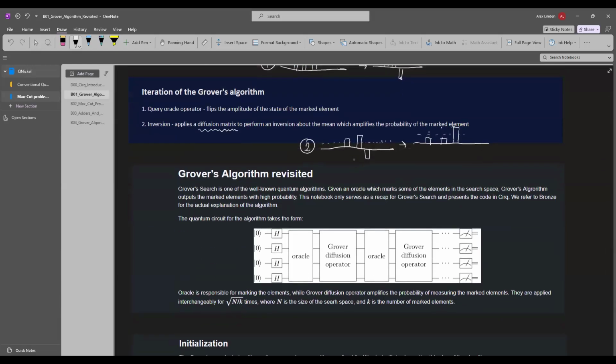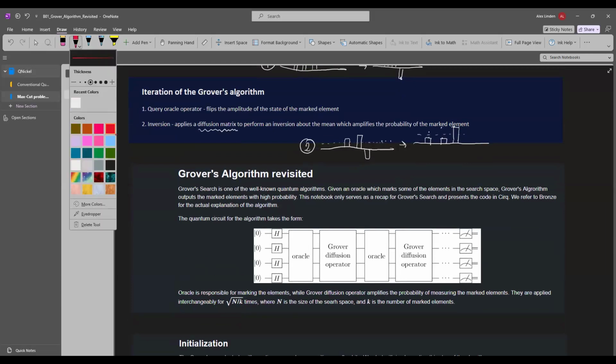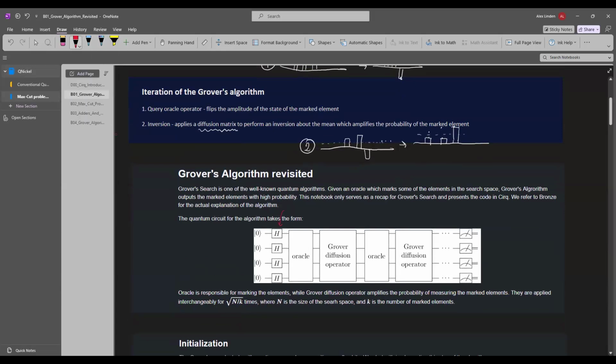Let's look at the circuit that we have. So here, we're putting the states in an equal superposition. And this will be our iteration. Oracle being a query to f of x.